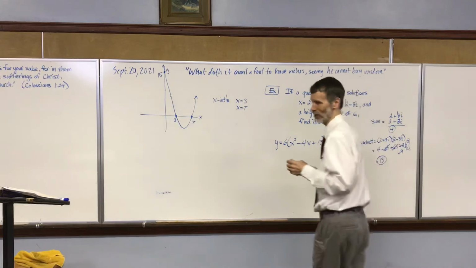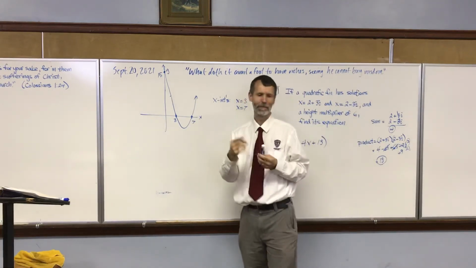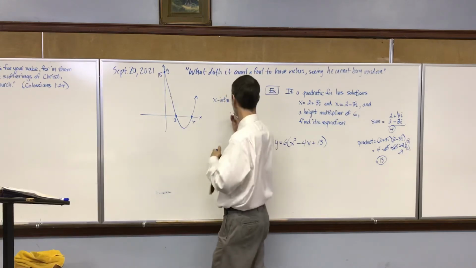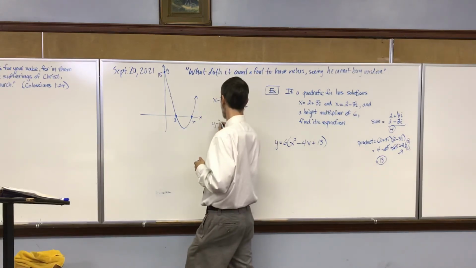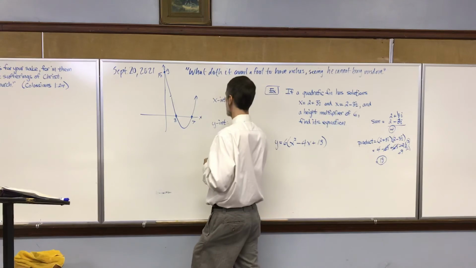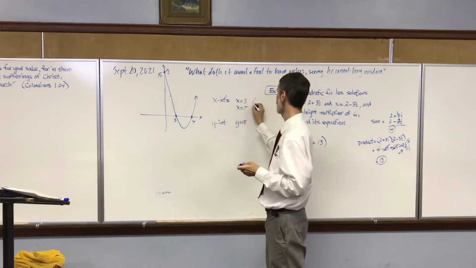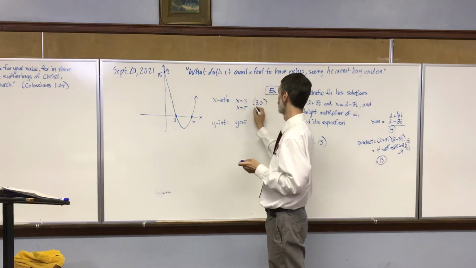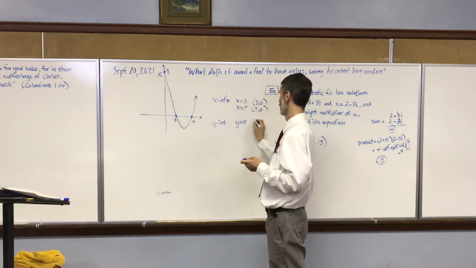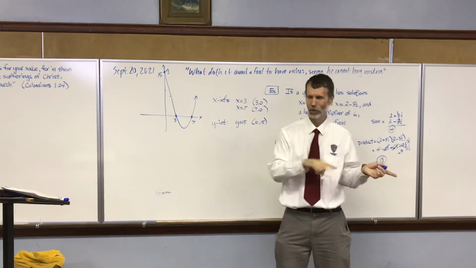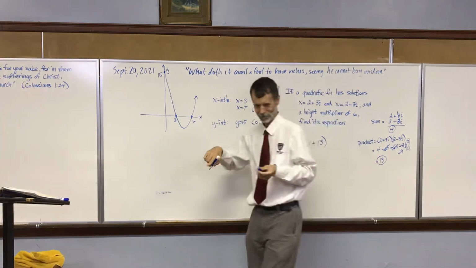Any other special points anybody see there? What is 15? Y-intercept. Y equals 15. I would also point out that the x-intercepts are 3 comma 0 and 7 comma 0, and that the y-intercept is 0 comma 15. X-intercepts always have a 0 at the end. Y-intercepts always have a 0 at the beginning. Clear?